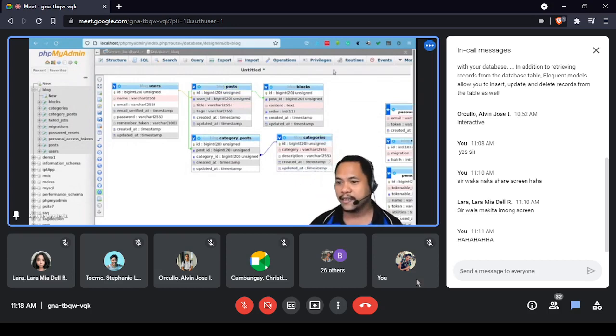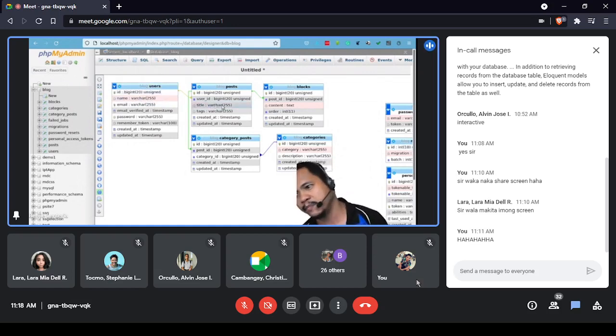By the way, earlier I said user has a many to many relationship with post, and the same thing for post with many to many relationship with blocks. But for post and categories, a post can have many categories, and categories have many posts. That's why we have a pivot table or join table.